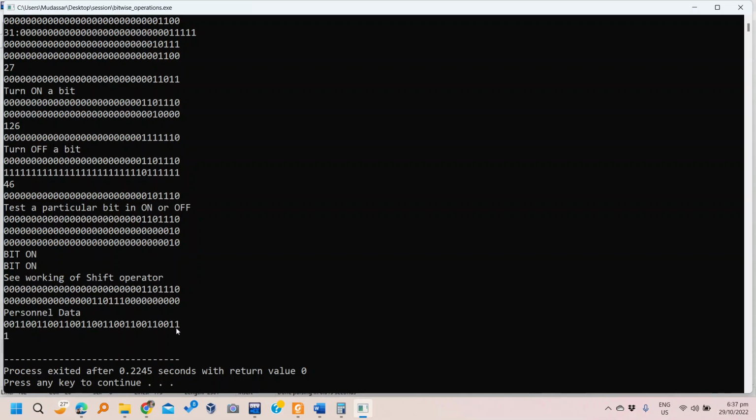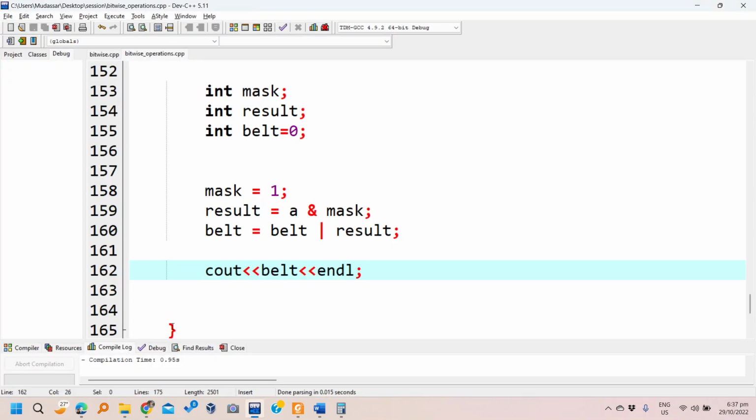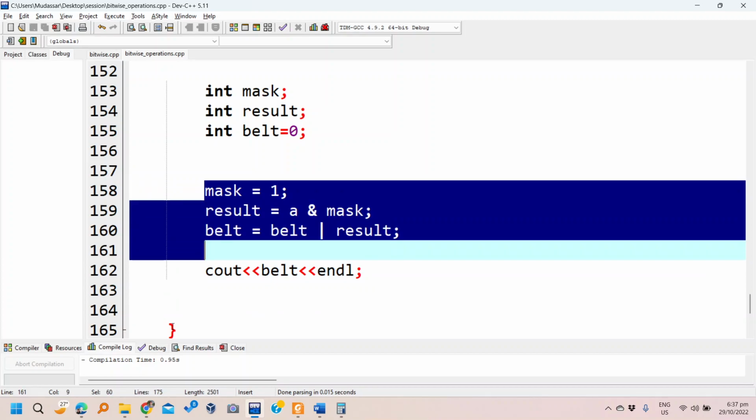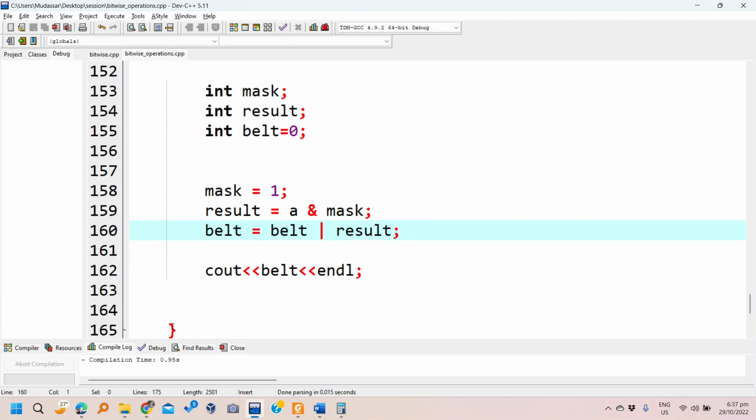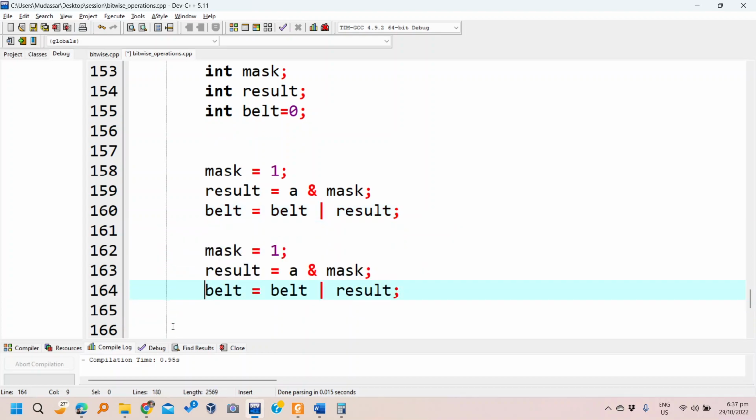So next, if I do this for the second place as well, what it will do? If I run this same code a second time, of course, I will not use a loop here because that was not allowed in the assignment.